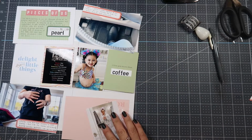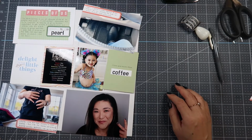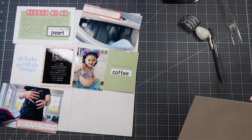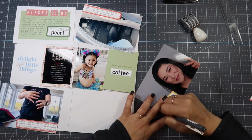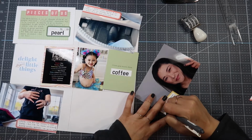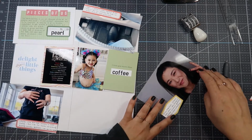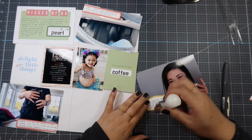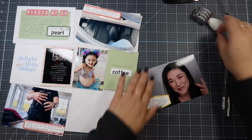Then this next picture is a full-length picture of me, and I ended up switching it out for this face forward picture. And for face forward, I wrote on the journaling label, pictures from when I was doing my YouTube channel. Grateful that makeup hides melasma. I have tons of melasma and hyperpigmentation on my cheeks, but when I do wear makeup, it hides it a lot. I think sometimes I look scary to kids because my melasma is so bad, which is sad because I used to have almost perfect skin.